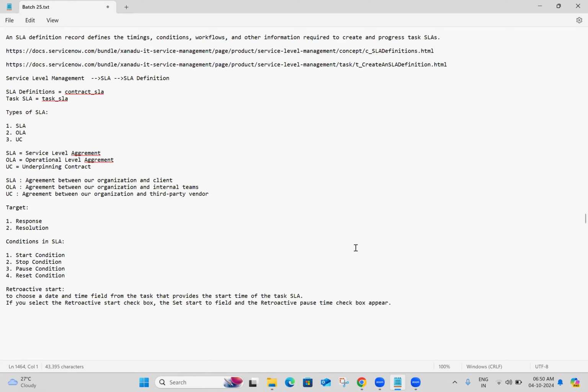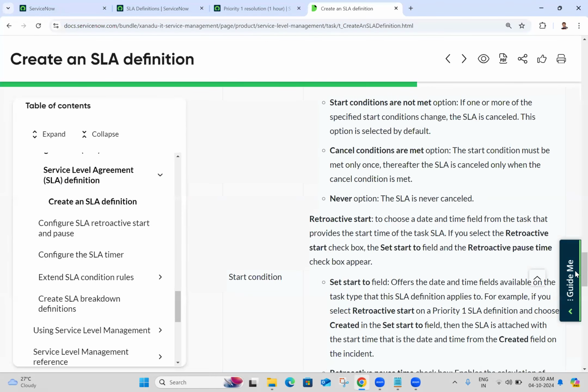Right. Next, retroactive pause. Here only it is there.